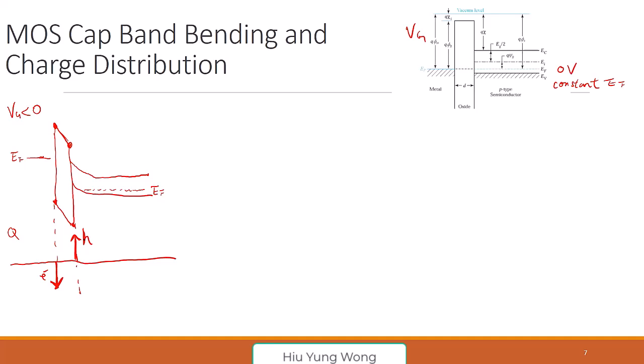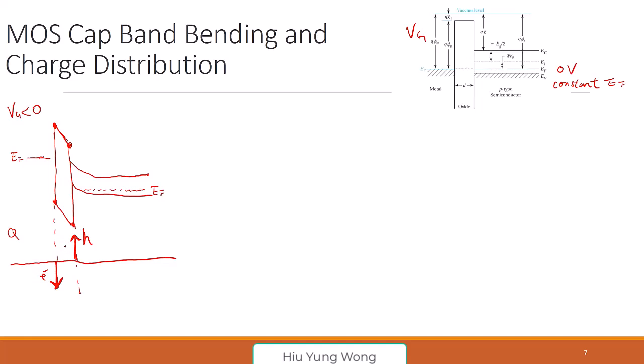Now you look back. The whole band diagram you can deduce by using the Poisson equation, right? We will try to do one exercise like this later, but now I just give you the result, the self-consistent result. Is this difficult? It should not be difficult because everything is just your intuition. This is just a capacitor. You apply a negative voltage on the top of the capacitor, of course you get negative charge on top, and the other side will be positive. So nothing new, you know that already.